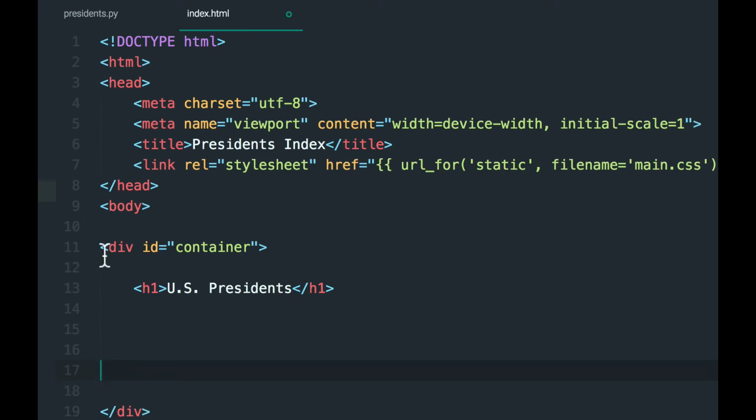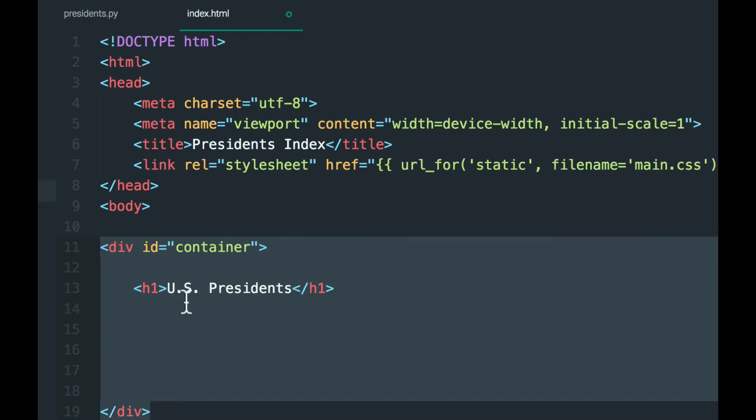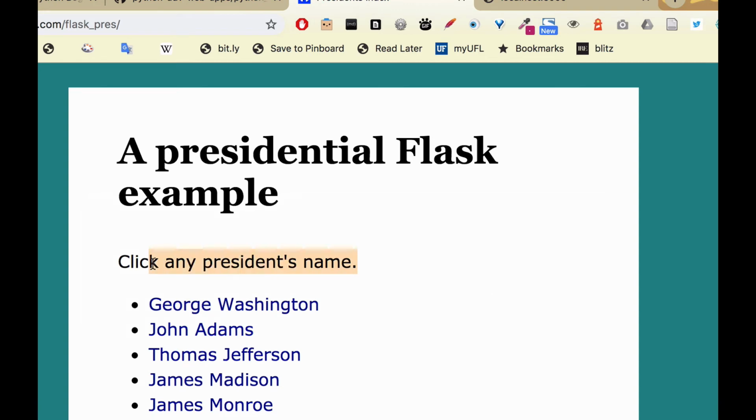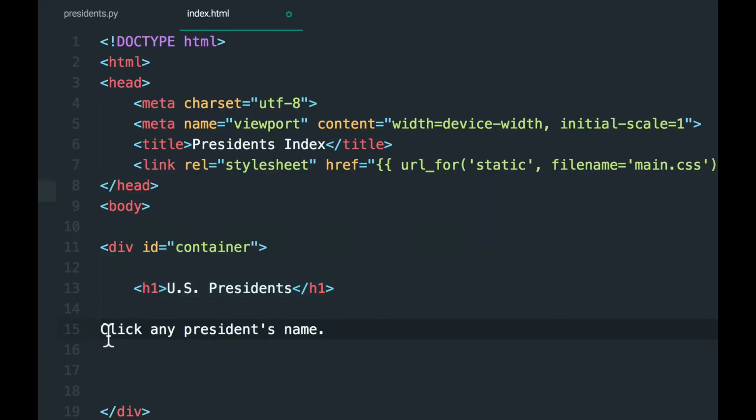We have a container, and inside it we have a heading that says US Presidents. And what else do we have on the finished page? Just a paragraph that says click any president's name. So I'm going to take that and copy it, paste that right here, and surround it in a pair of P tags to make it a paragraph.